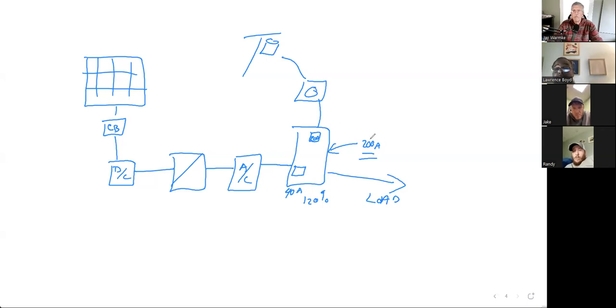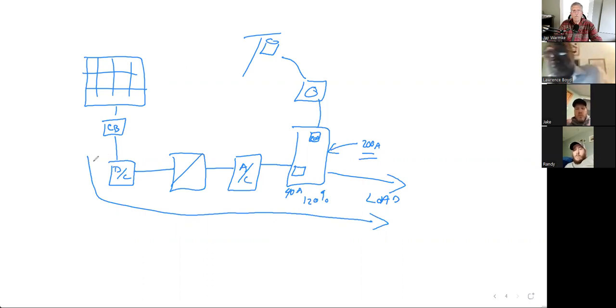The utility. Well, power is always going to flow from the nearest source. And if the sun is shining, the first bit of power is going to go from the array to the load directly. Okay? Because it's nearer. My solar array is nearer than the power plant that's servicing from the utility. So that's where the power is going to come from. Well, what happens if I don't have enough power from the array to service all the loads that I've turned on?